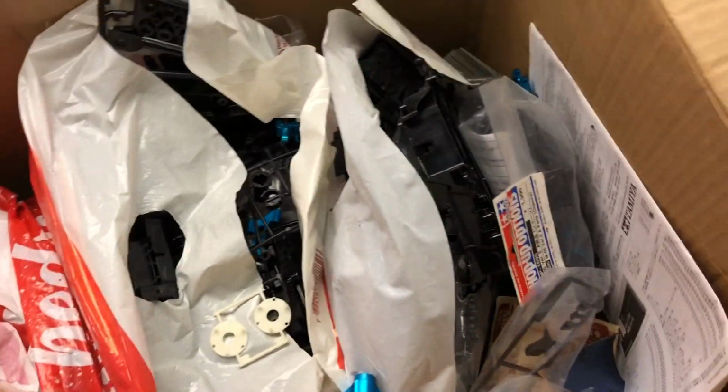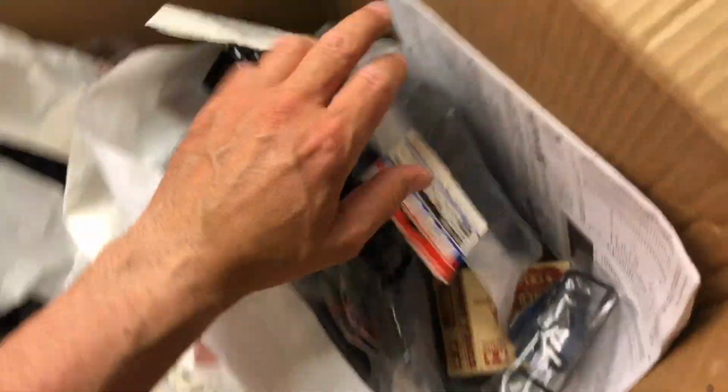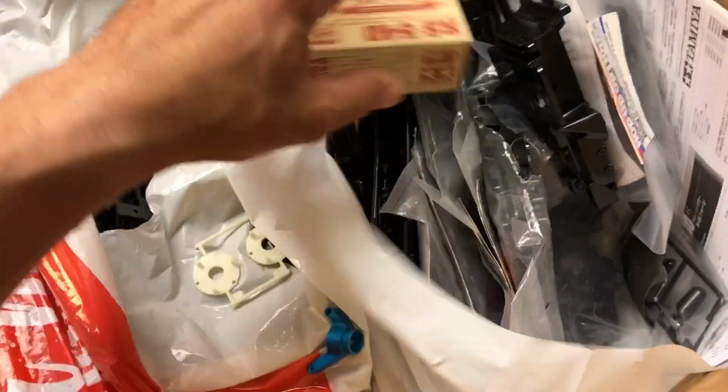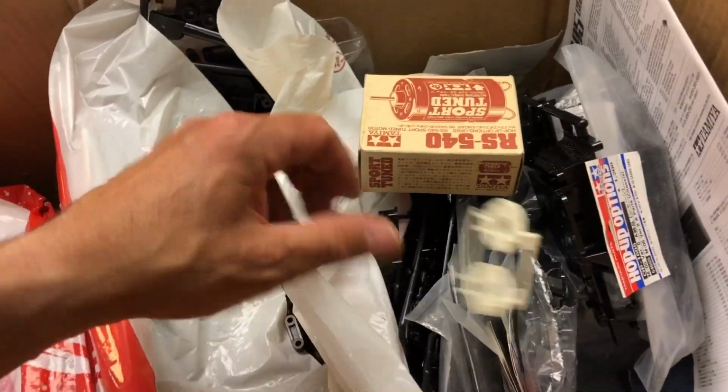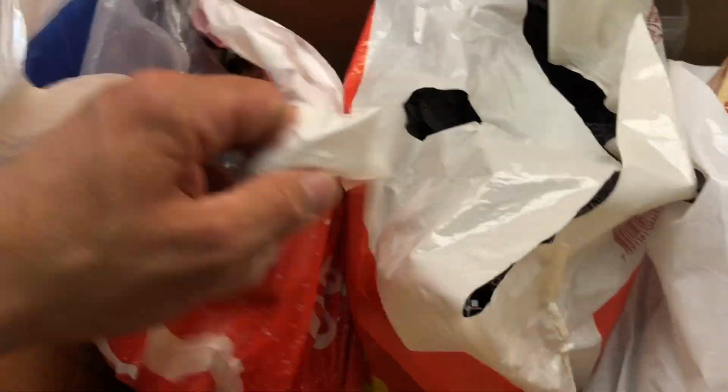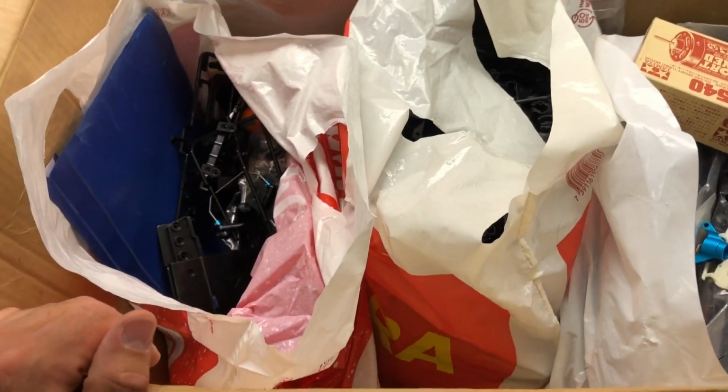Yeah, so here's what's in the box. Parts. The same amount of parts, I would say. I think I'll lay them out and show you like this. Actually, 3 bags full of parts. I knew this lot had a lot of parts, but I had no idea that it was this many.